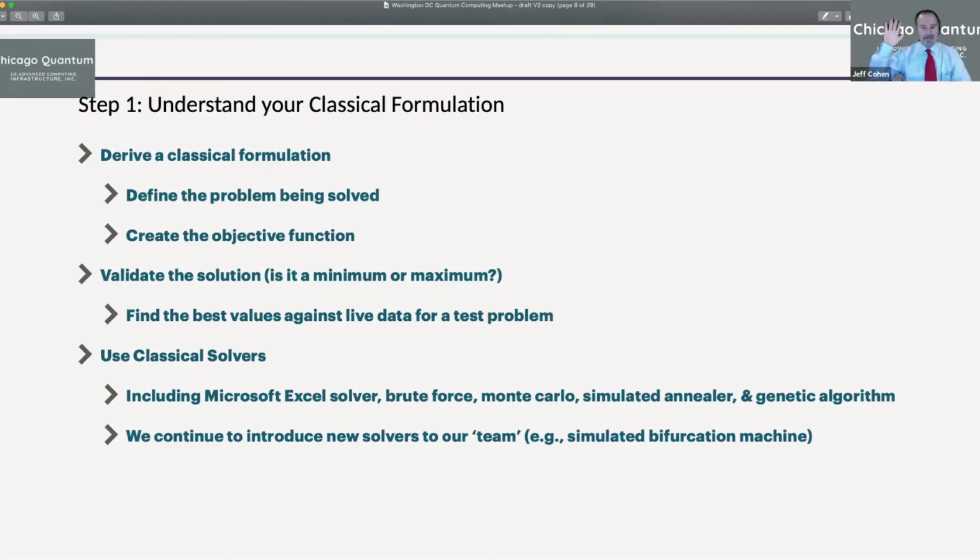So let me add something just for color. Not only did we lay it out in Excel at first and do the brute force, but we actually did a step-by-step matrix linear algebra calculator so that we could replicate the exact correct energy levels of the D-Wave, at small enough problem sizes. Let's say it's 16 or 32 stocks, and it would take forever to run. But this way we knew to the level of precision of Python that at least if we had an answer from D-Wave, it was accurate.